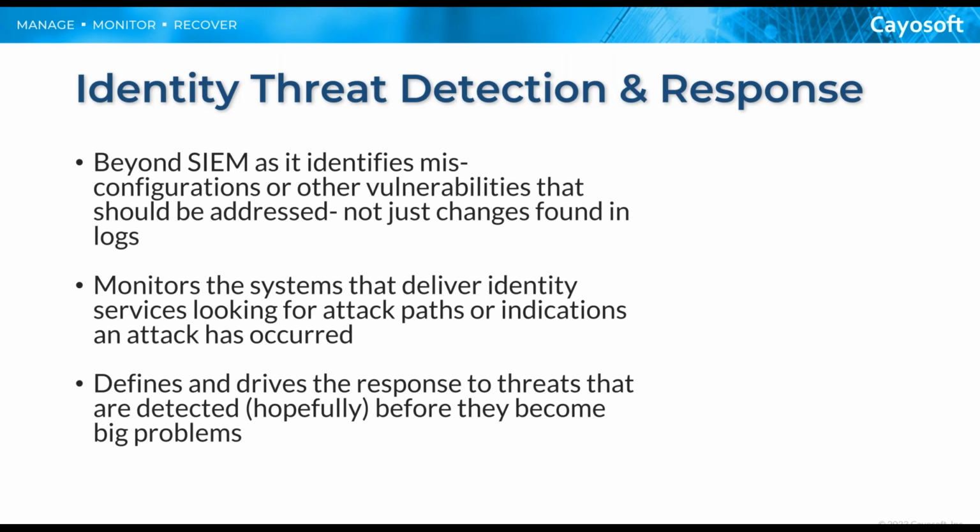And it doesn't just look for these holes that exist or these threats or risks. They also can be used to look for indications that they've already been exploited, like the rogue domain controller that often leaves an object reference in the directory that can be looked for. And if you find that particular artifact in the directory, it indicates that you've been attacked that way. And so now it's up to you to figure that out.